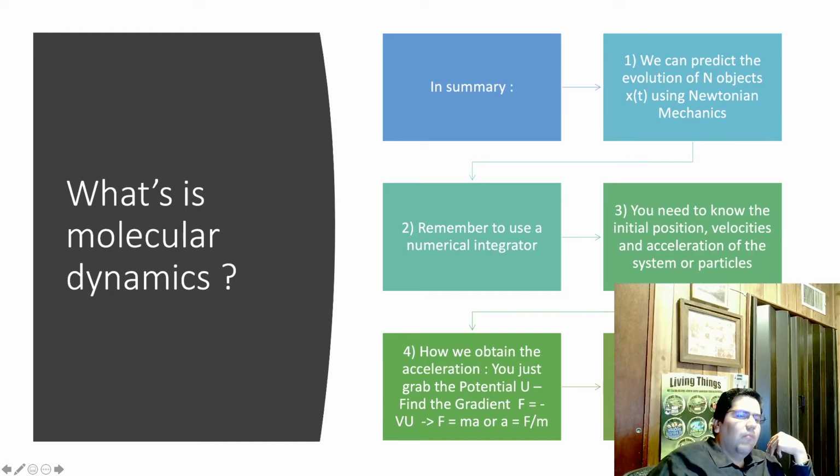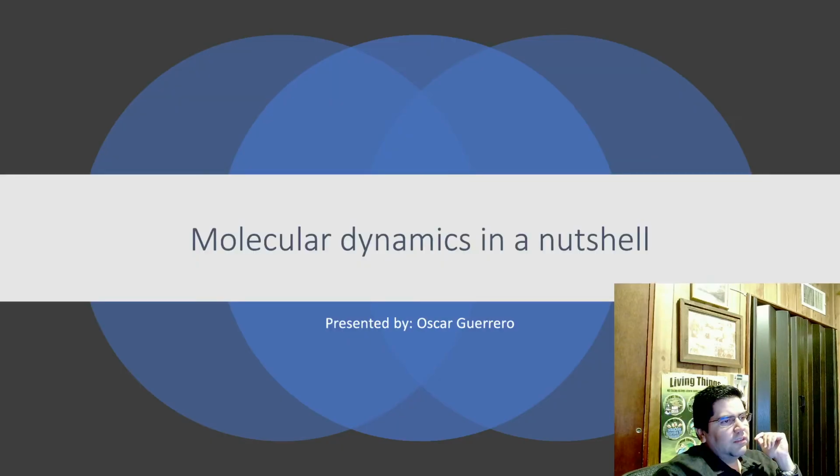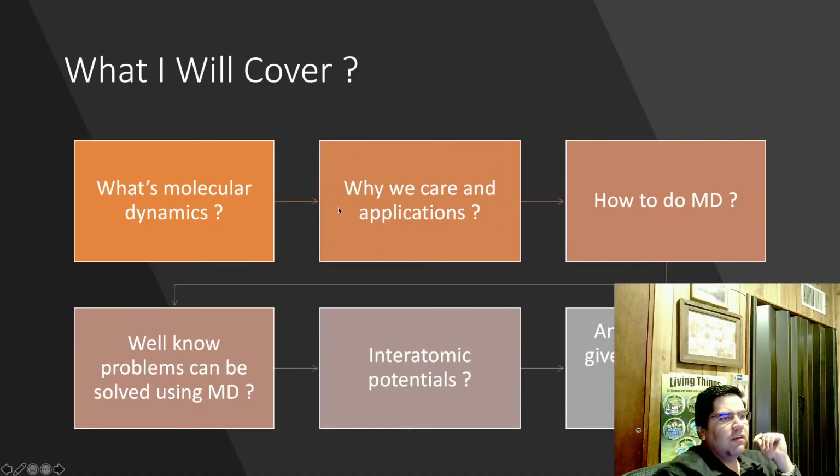So once I have my new velocities and my new positions, then I redo it again, and again, and again, and I continue, and with that I can find the next trajectory. I'm gonna stop right here because I'm actually still on number 1, what is molecular dynamics. I haven't finished with what is molecular dynamics. I'm gonna continue with this, but I don't want to make this video too long.